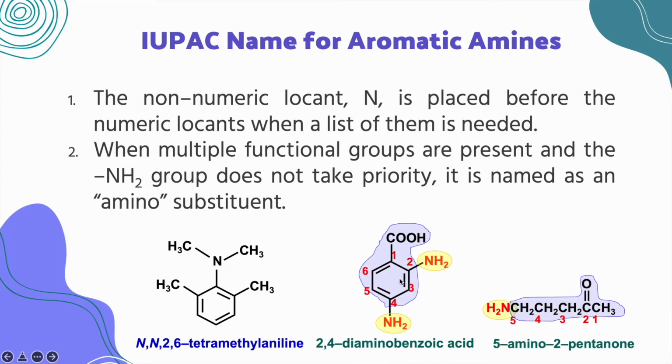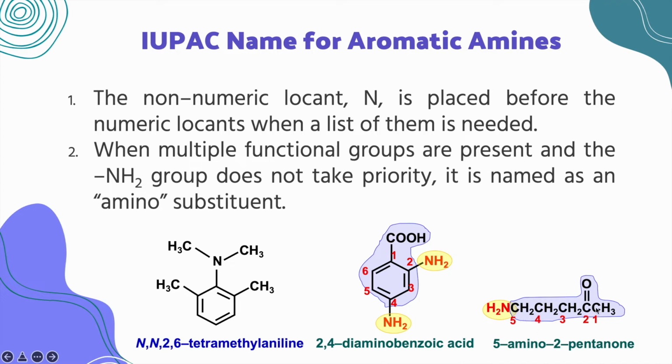For example, we have here carboxylic acid and amino. So carboxylic acid has higher priority than amine, so carboxylic acid will become the parent. When amine becomes a substituent, the name is not amine anymore, it is amino. So the parent is benzoic acid, at carbon number 2 on the benzene ring, 1 amino group, carbon number 4, another 1 amino group. So the name of this compound is 2,4-diamino. Di because 2. Di means 2. 2,4-diaminobenzoic acid.